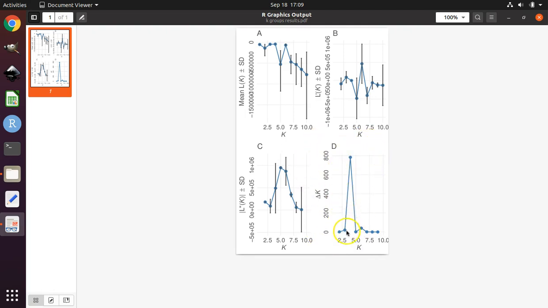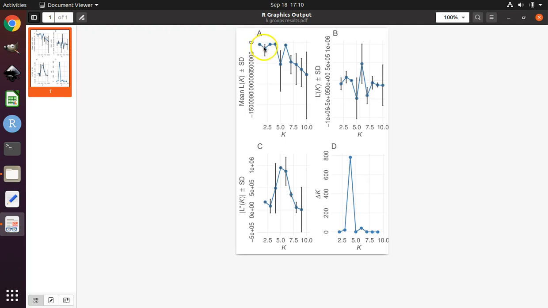This shows you the change in the negative log likelihood with an increase in the number of inferred ancestral groups. Now, the x-axis is a little bit frustrating because it's showing 2.5. And of course, we never had 2.5 ancestral groups. So the best thing to do is to just count the dots.